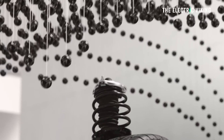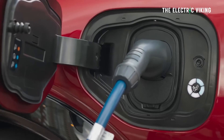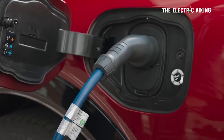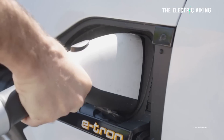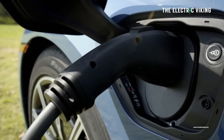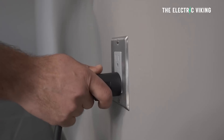A graphene-based heat spreader transfers heat from the battery, warming it before or during charging, and enables batteries to charge in only five minutes. A US startup has developed this cost-effective technology to charge lithium batteries in five minutes — not from 10 to 80 percent, but completely from 0 to 100 percent. Existing fast-charging batteries take about 35 minutes from 0 to 100 percent, so going from 35 minutes to 5 minutes is literally completely different. It is absolutely game-changing if this works, and it sounds like it will.